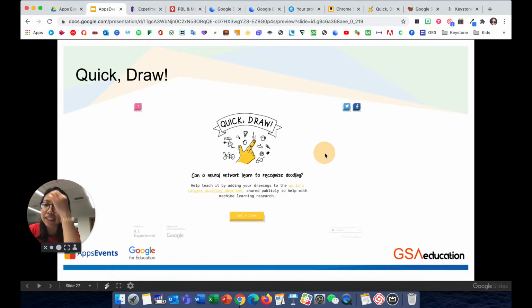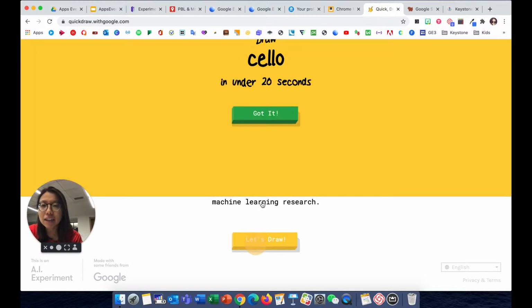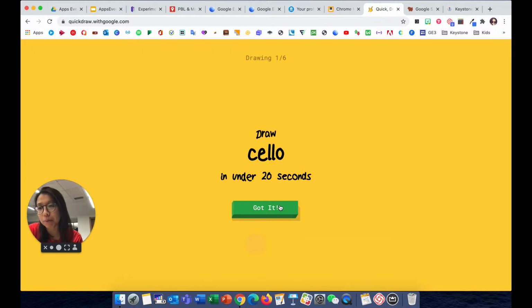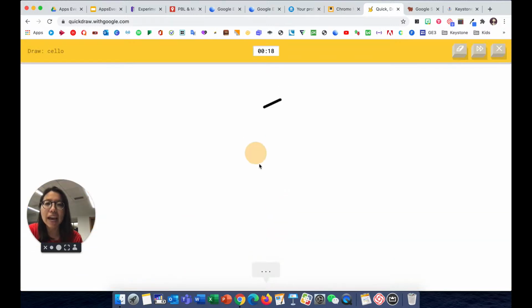Go to their website. The first one I want to show you is Quick Draw. That is using the website Quick Draw, and using the hint, say let's draw, and it'll give you a word, and you have to draw it in 20 seconds, and then it decides if you drew it properly. The first one's quite challenging, to be honest. I really have no idea what a cello looks like, but I'll try my best. And during the time you're drawing, you can see the timer up there.